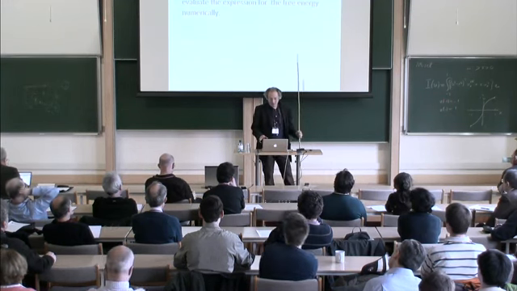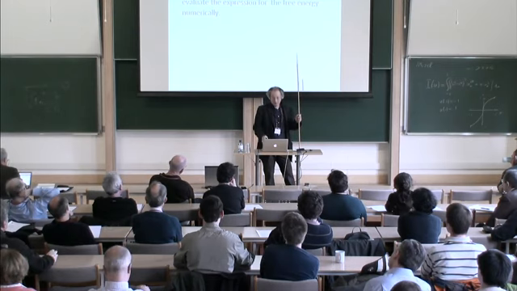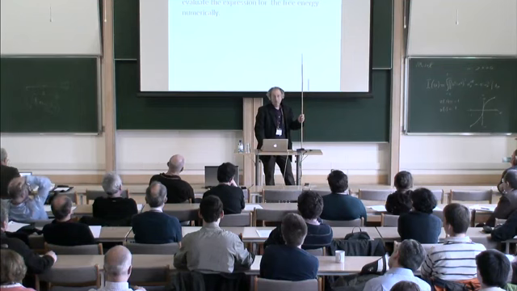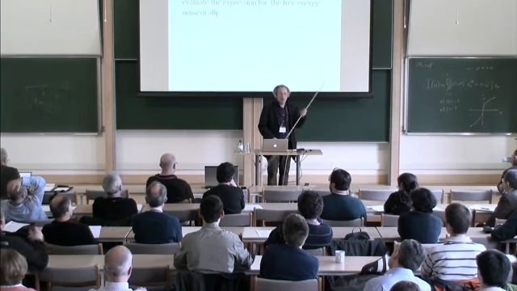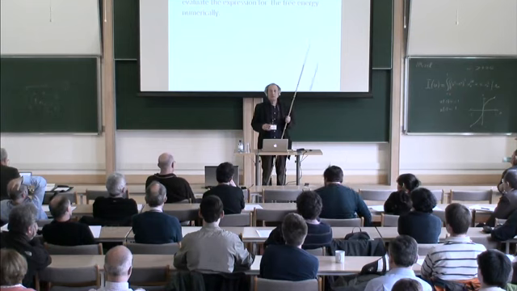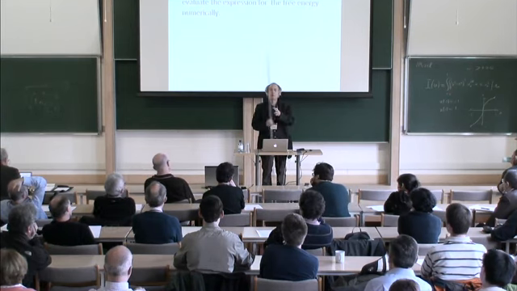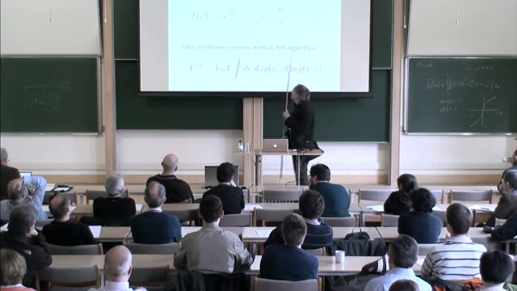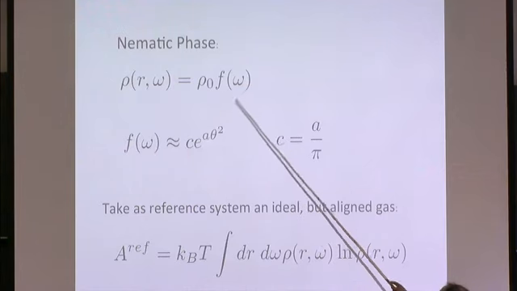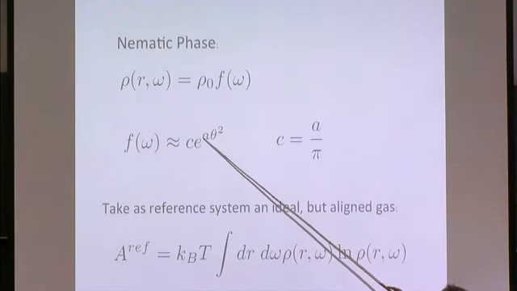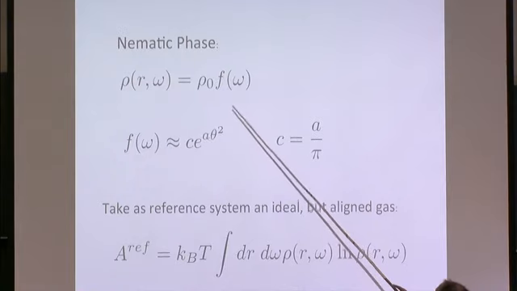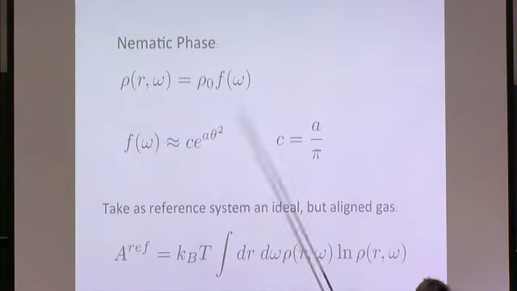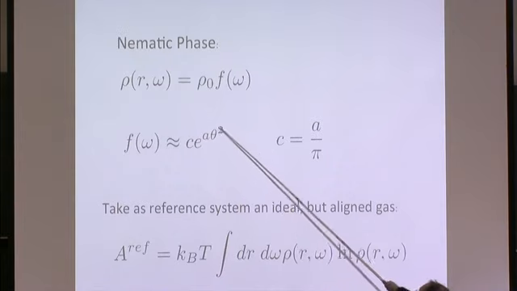So let me just give one example of how you do such a thing, and I'll take the Odijk approach, where basically we say in the nematic phase we assume that the orientational distribution is strongly peaked, so up and down of course are symmetric, but otherwise it's strongly peaked, and the assumption that is made is that you can write the orientational distribution. Oh, there should definitely be a minus sign here, otherwise it's a very unpleasant orientational distribution function. But this orientational distribution function is basically Gaussian. Of course, for large theta, this can't possibly be true, because once you get to theta equals pi, it should be the same thing.